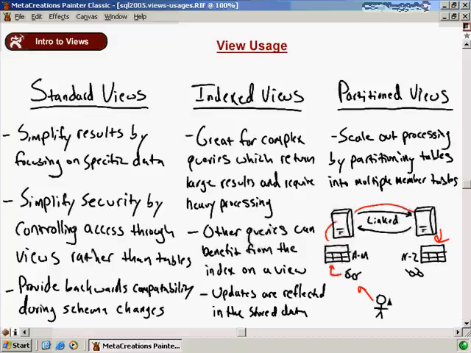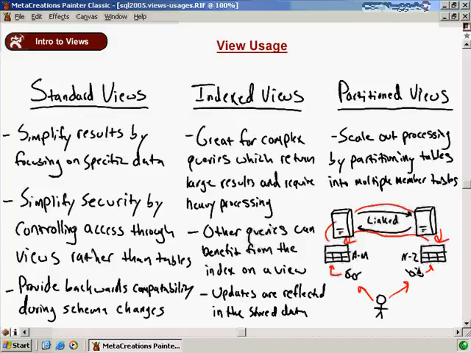Same with this side. If this user were to run the same query against this same view, it wouldn't matter. It's still going to grab all the data because this view is going to do the same thing, just the opposite. It's going to grab all the local data, N through Z, and it's going to go through the linked server here and grab the A through M and pull it back over. So no matter what view the user runs on either server, it's going to grab the same data.